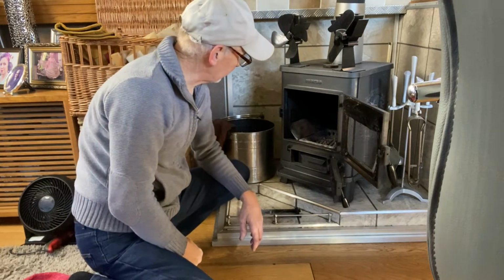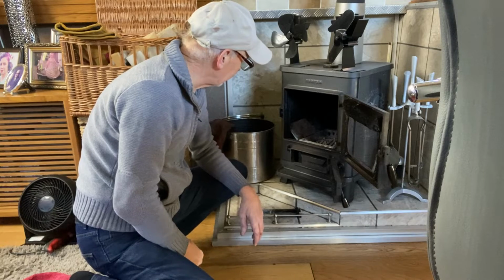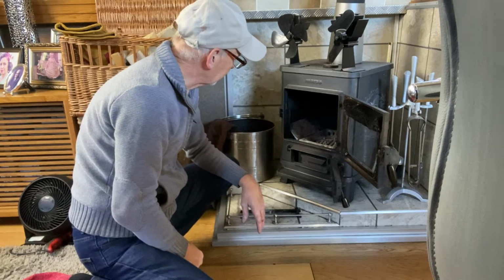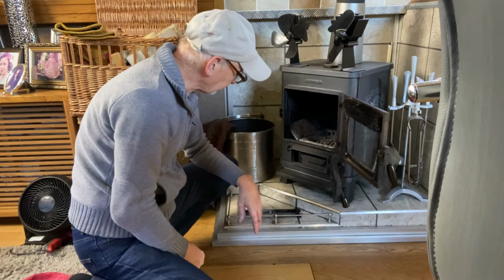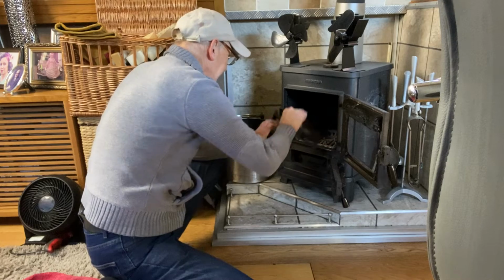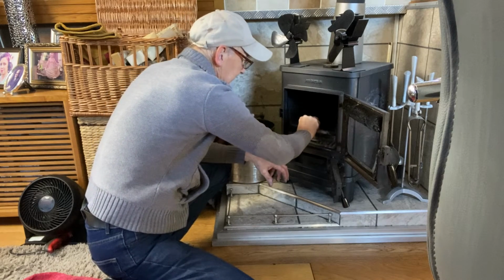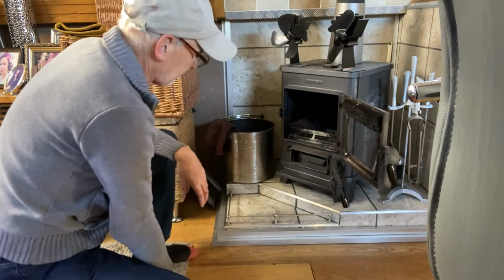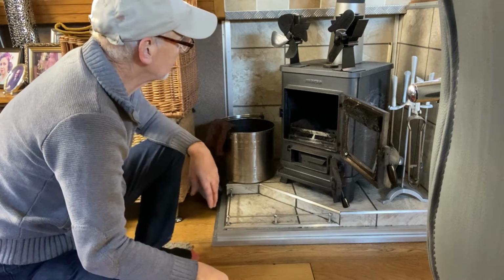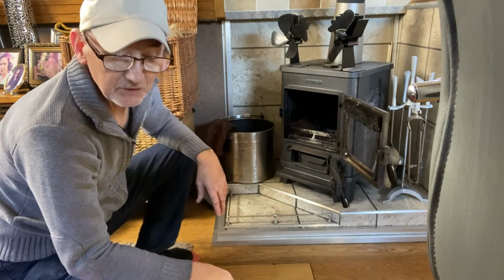So another little job that I've kept putting off and putting off, and really I should have just got my act together and got it sorted, but at least now getting it in and out is not an issue. So I've just got to put the grill front back in. That's just to stop anything rolling into the glass, and have a wipe around with a wet wipe and clean the top and the fans, and I can rebuild my stove.